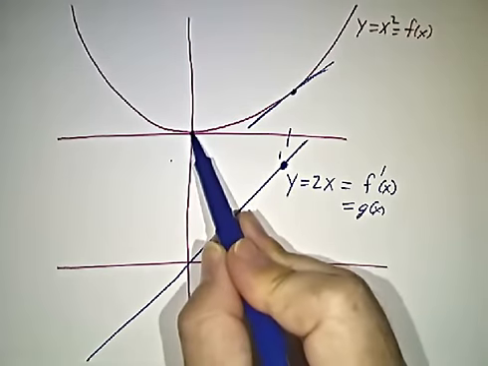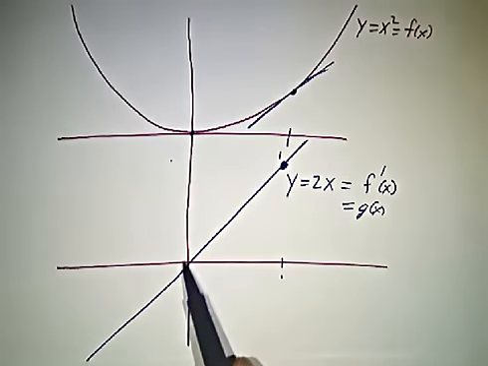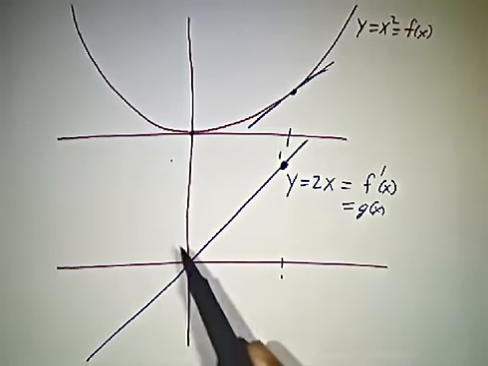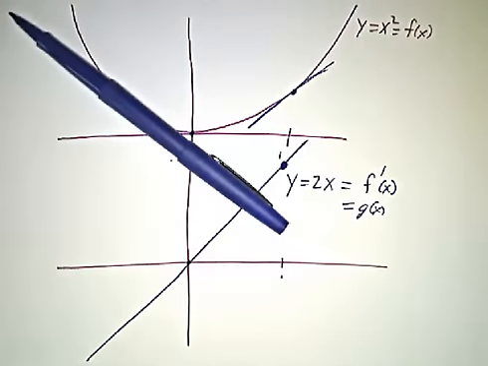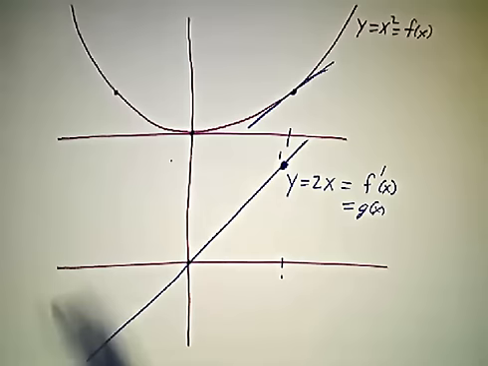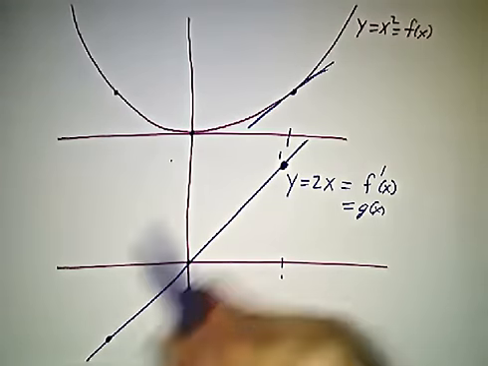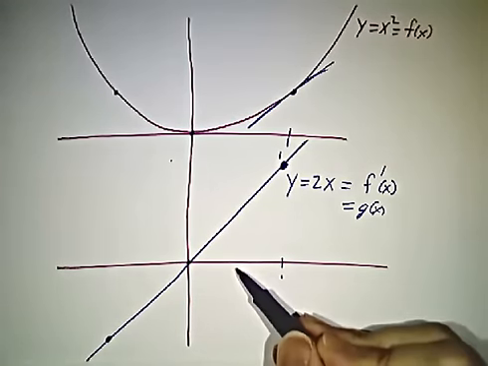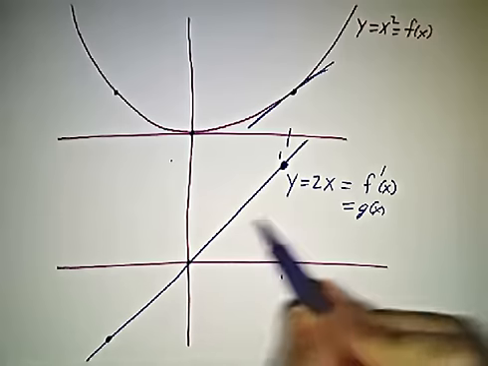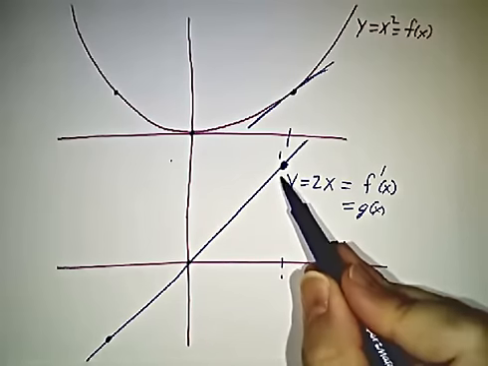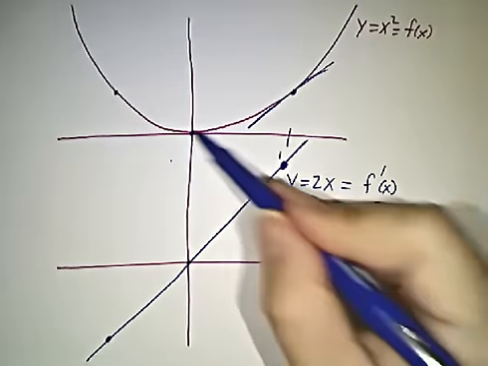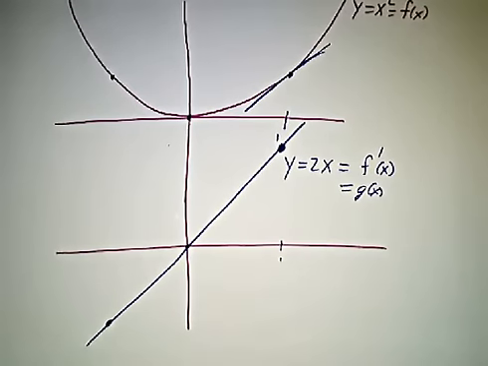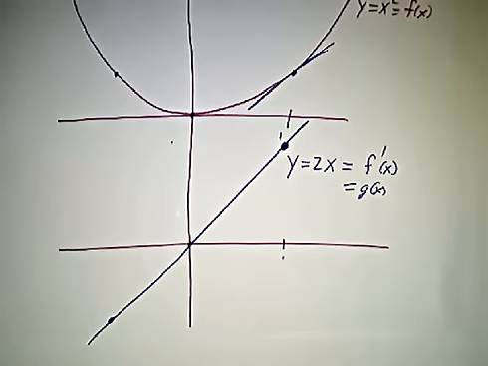Over here, the slope is 0. Over here, the value is 0. Over here, the slope is negative. It's going downhill. Over here, the value is negative. The whole idea of the derivative function is that the value of the derivative function at a point gives you the derivative of the original function at that point. Okay, we'll work out a bunch more examples in the next video.